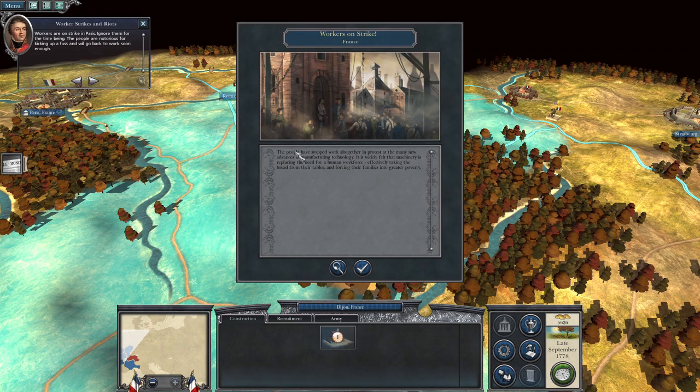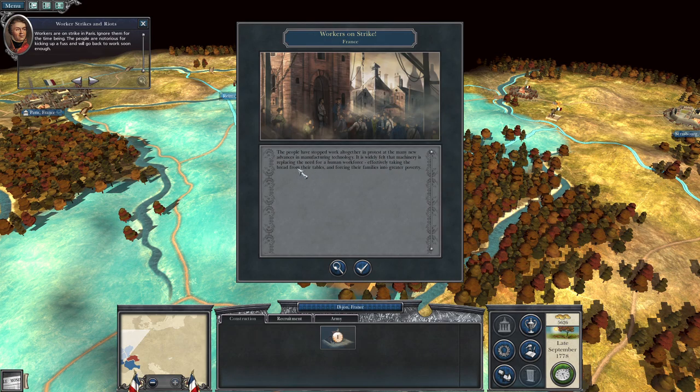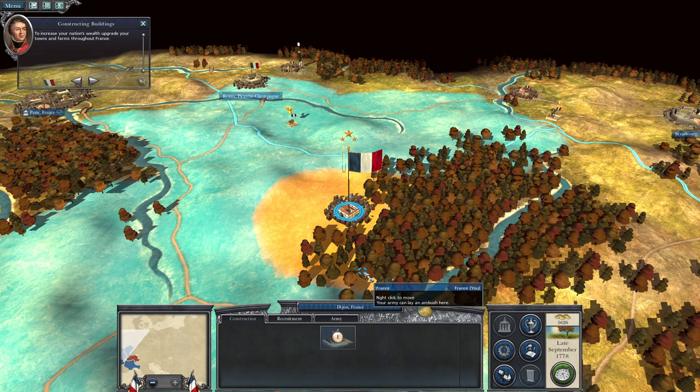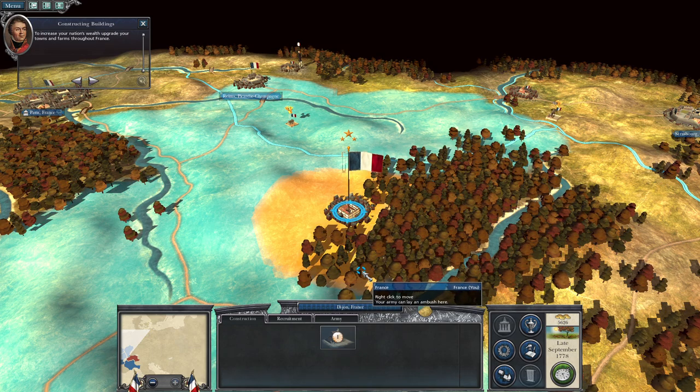Workers are on strike in Paris. Ignore them for the time being. The people are notorious for kicking up a fuss and will go back to work soon enough. To increase your nation's wealth, upgrade your towns and farms throughout France.